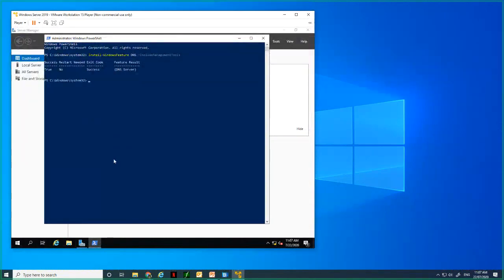And the command is just Restart-Computer, if I can type correctly, and then you tell it to force the restart, which means I'll close everything down and do the restart.